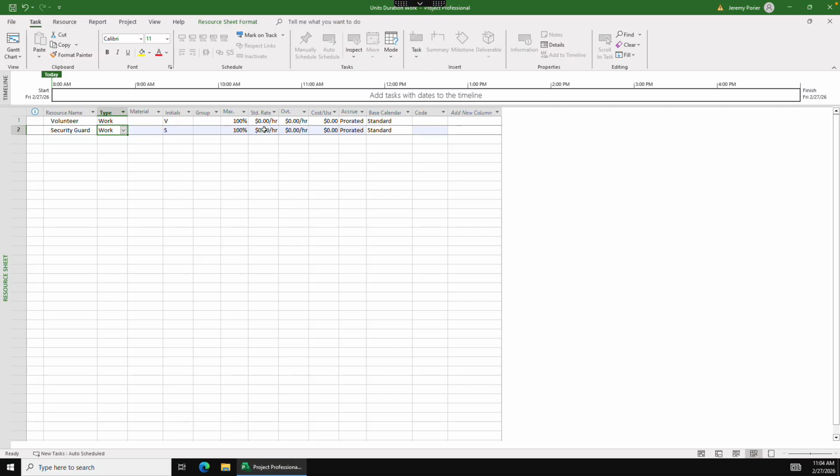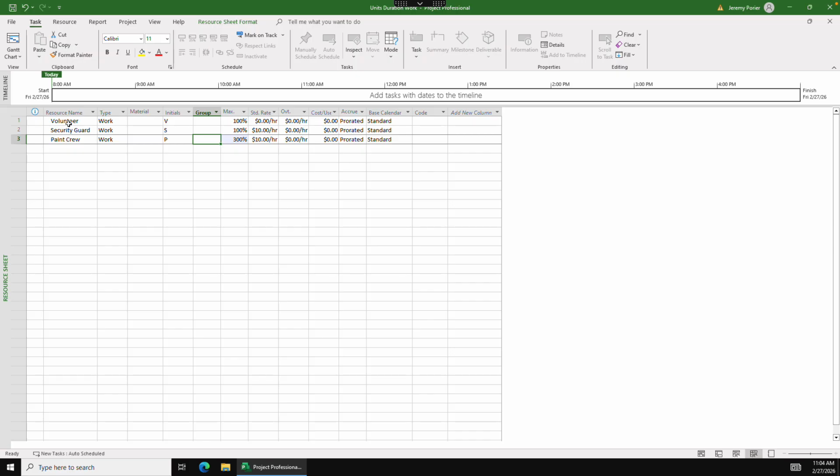And just to keep our calculations as simple to understand as possible, we'll set that up as a standard rate of $10 per hour. The last resource that we're going to add is a paint crew. And we can go ahead and set them at the $10 per hour mark. Not that that is what you would actually pay them, but that's going to be the easiest to understand. And then let's say that there are 3 people on that paint crew. So we're going to set that at 300%.